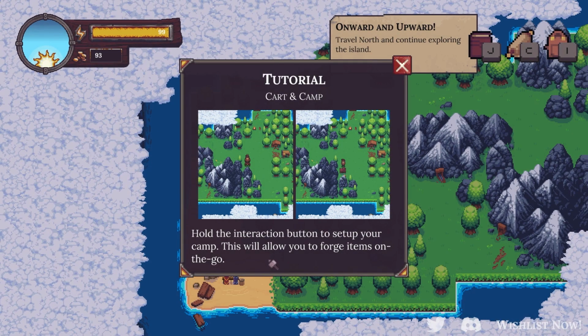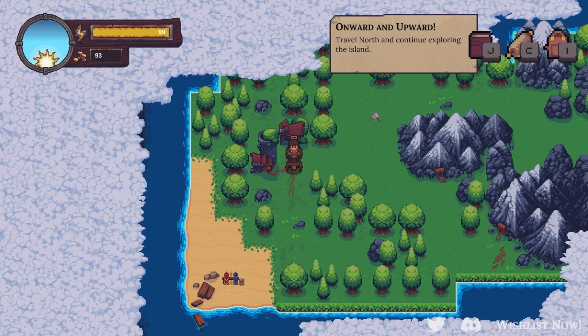Hey, Carton Camp, hold the interaction button to set up your camp. This will allow you to forge items on the go.